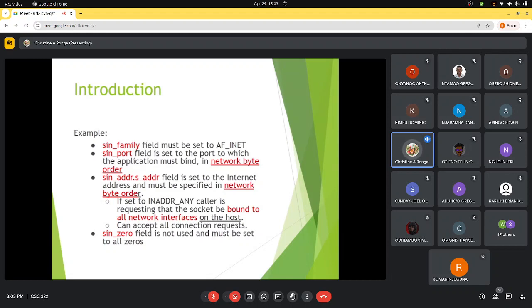However, if you have a very specific address you want to use, then you would put that specific address in the sin_addr.s_addr field. So the choice would be up to you. And when you use this INADDR_ANY, it would mean it can accept a connection using any one of those IP addresses. That's really what it means.